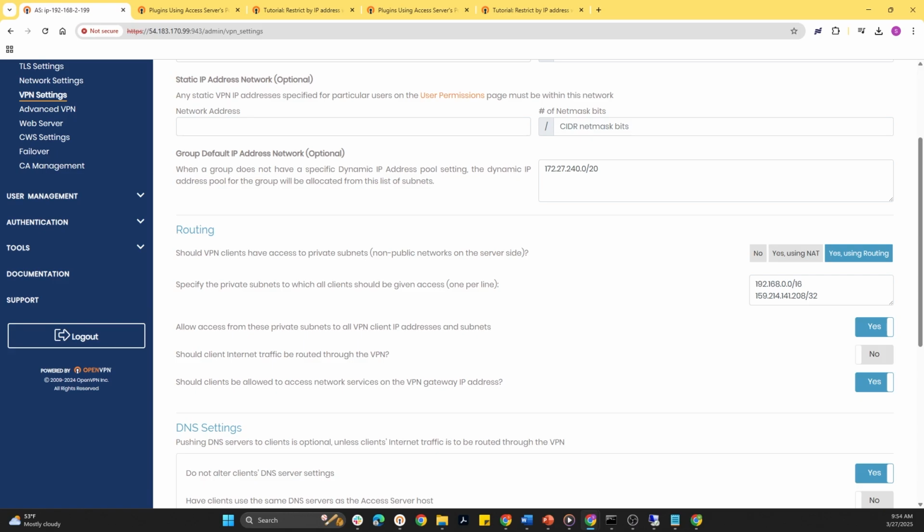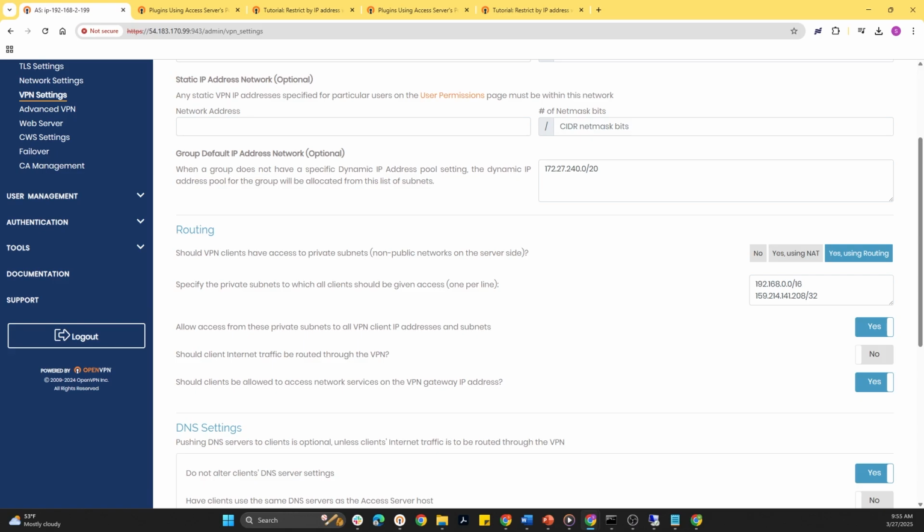Network Address Translation, or NAT, is the default option for Access Server and works by translating the VPN client's IP address into the Access Server's local private IP. This lets clients access resources like web servers or file servers in the private network, but without exposing the VPN client IPs to the private network. It's a one-way traffic flow, meaning clients can access resources, but the private network can't reach VPN clients.